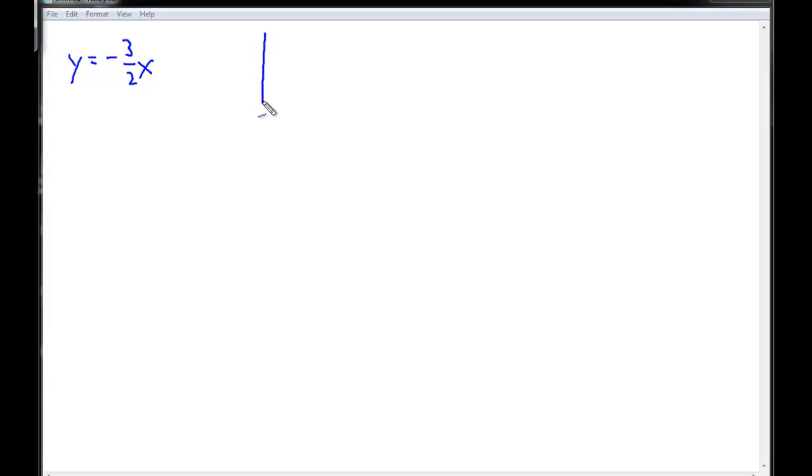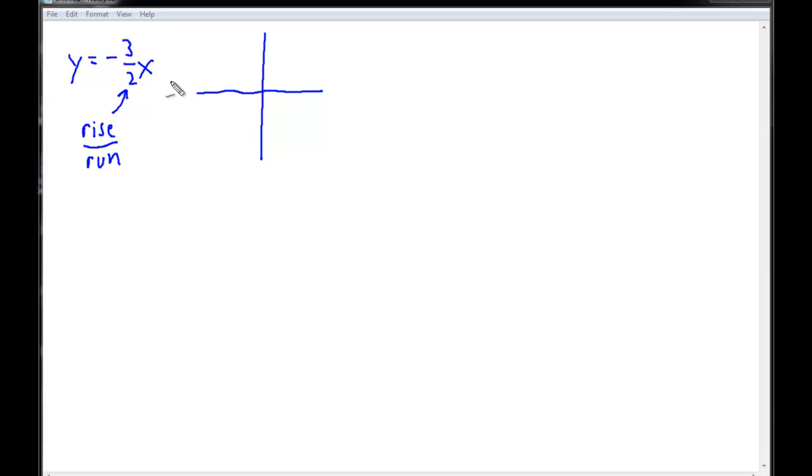Now to graph this problem, it's a little deceiving because sometimes that negative in the middle of the problem doesn't really help you in terms of where the negative should be for slope. If you have the option, always put the negative in the numerator. That way, your rise, which is your numerator, is going to be your up-down motion. So this is going to be going down 3, and your run is going to be going 2. As a reminder, your slope, which is the fraction, or the whole number, or decimal, or whatever in front of the x value, is going to be your rise over run. And since it is a negative value, it is going to be a drop from this point.